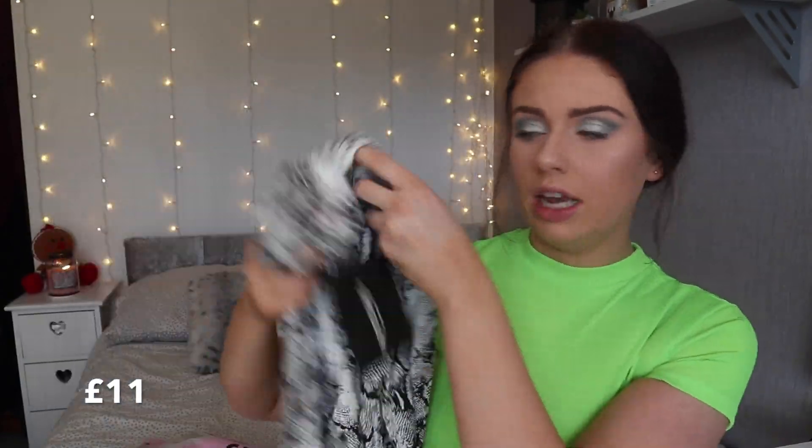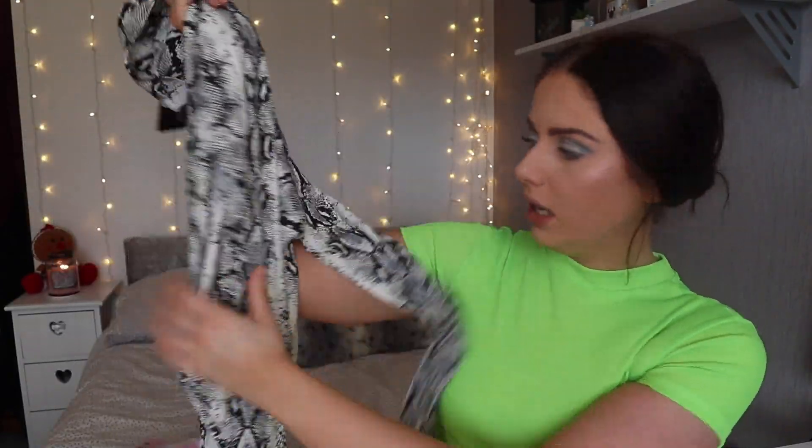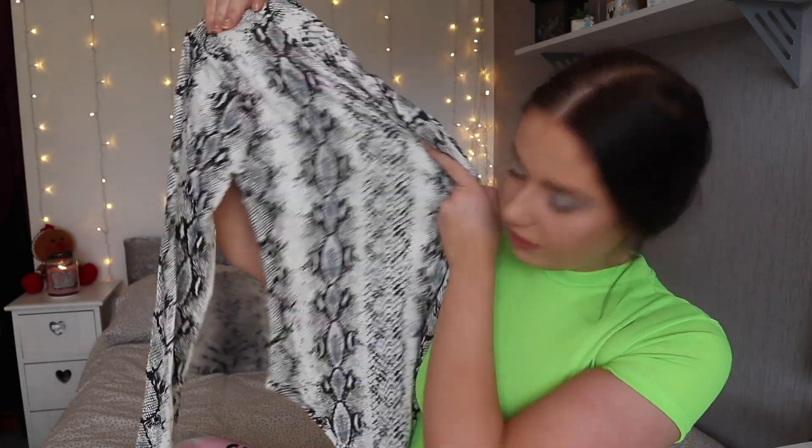I just really want to start wearing joggy bottoms out because they're so comfortable. I then picked out this grey snake print roll neck long sleeve bodysuit. It looks a bit see through but I just really like the look of this, obviously just with a pair of jeans or something. I think it would look really really nice with some jeans, some baggy jeans and then a coat or a jacket. It's just something to throw on that does your outfit up a bit more. It might even look good with joggy bottoms. I got this in an 8 so it should fit fine - my bum is more of a 10 but we shall see.